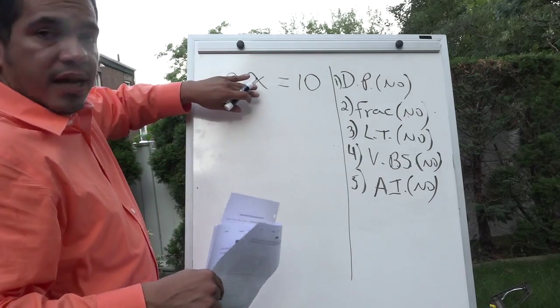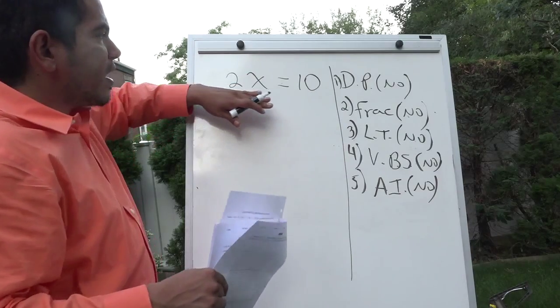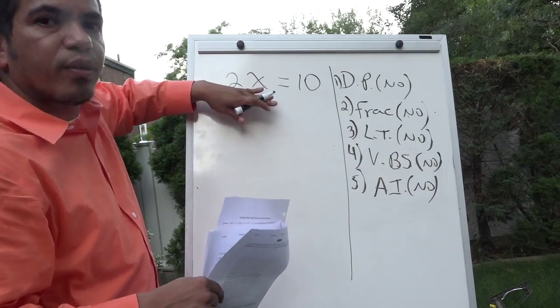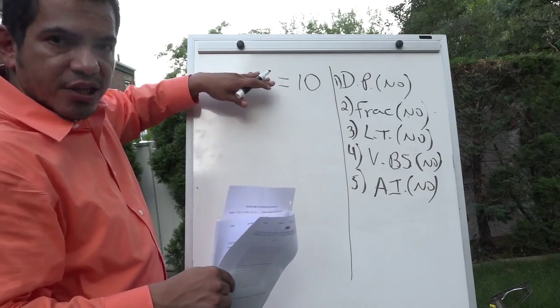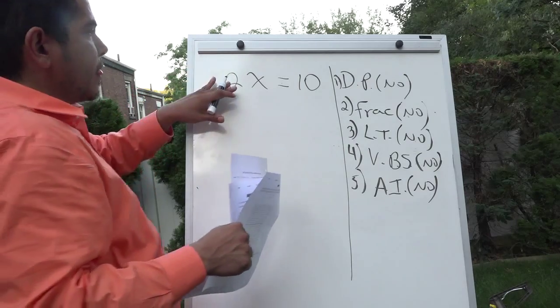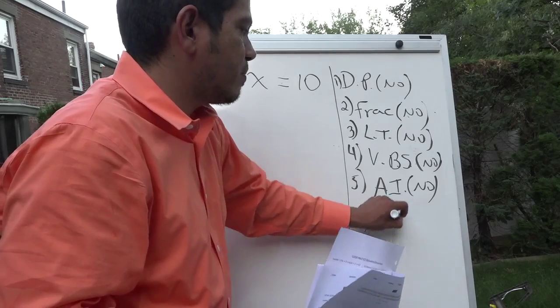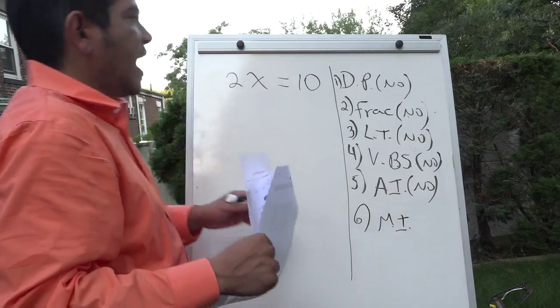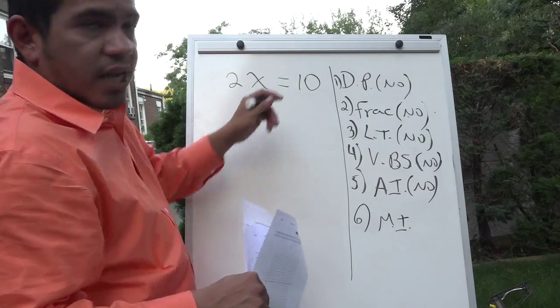2 is not being added to the x. 2 is actually multiplying the x. If you are able to say 2x, that's a multiplication. If you say 2 plus x, then that will be addition, but there is nothing here that's telling you to add. Okay, so then what is my next step? Well, the last step, the 6th step, is to use the multiplicative inverse. I know what you're thinking right now. To solve this equation, just divide both sides by 2.